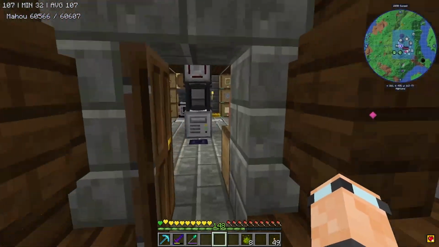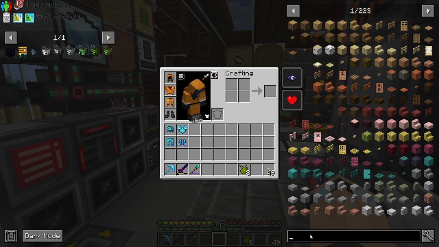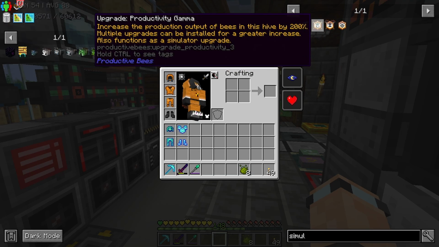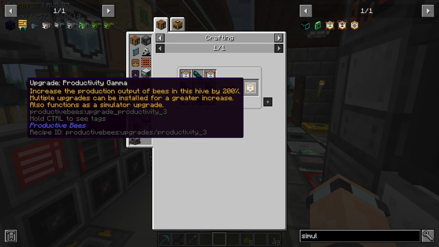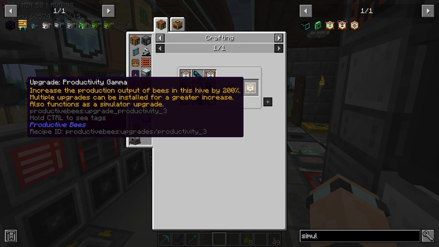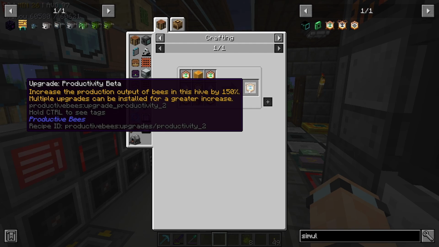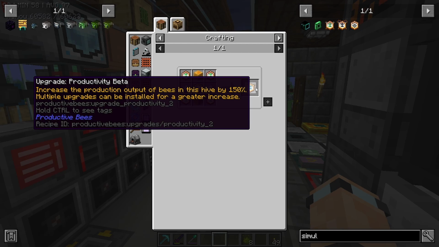The only issue with doing it this way is you actually get less of the combs because, let's do simulation again, you're not going to be able to use a simulation upgrade, and the gamma and above use simulation upgrades or have them built in. Basically, increase the production output of bees in the hive by 200%. Multiple upgrades can be installed for greater increase. Also functions as a simulation upgrade. Now, you don't get that from the beta version. You actually only get 150%, but you can put multiple in. So we'll put like 4 of these in each of the beehives.